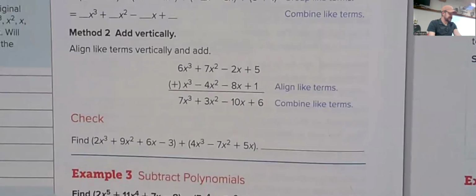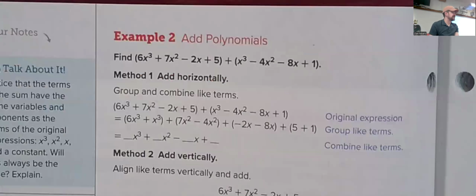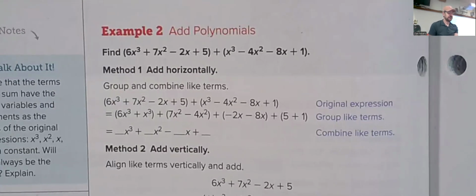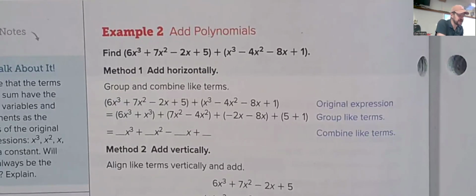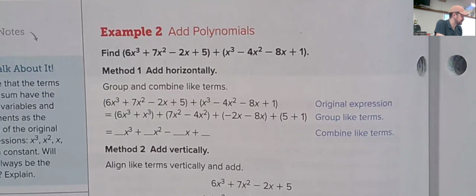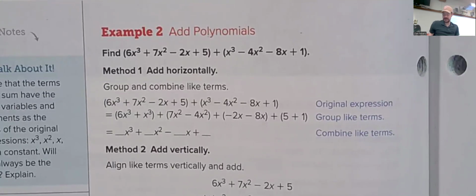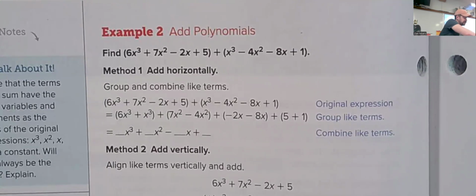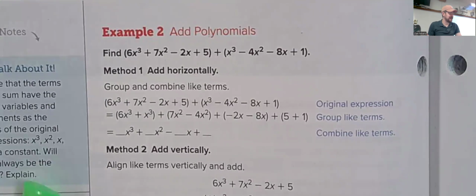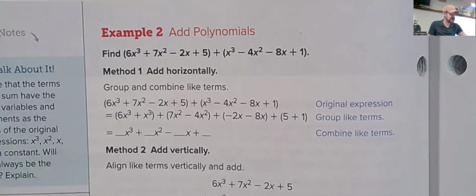Adding polynomials. All you are doing here is combining like terms. That is it. It probably looks a little bit more complicated here than it needs to be. So I would not use the associative or the commutative properties here by grouping like terms. I would just look at what's there and combine the like terms. If you want to use highlighters and match up the colors for things, you're welcome to do that.